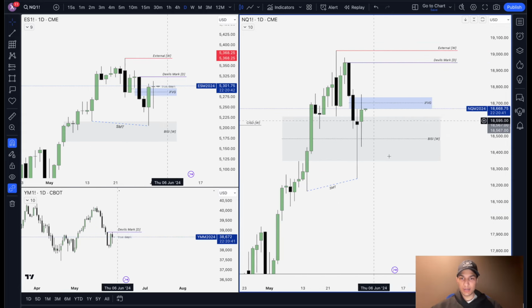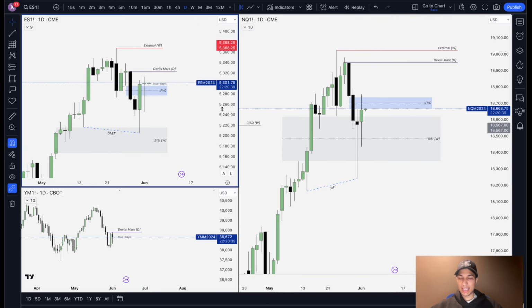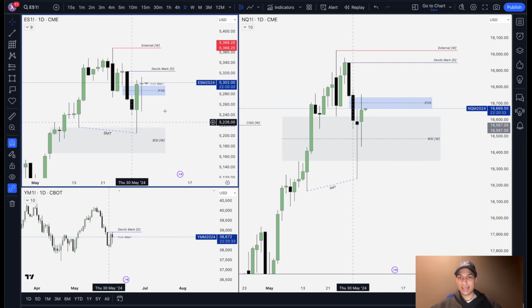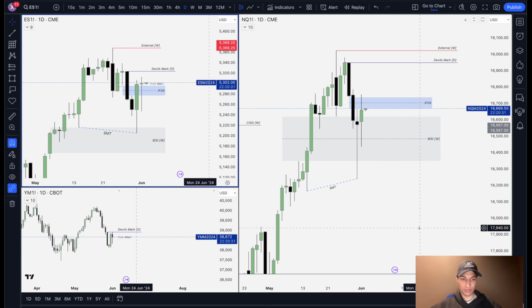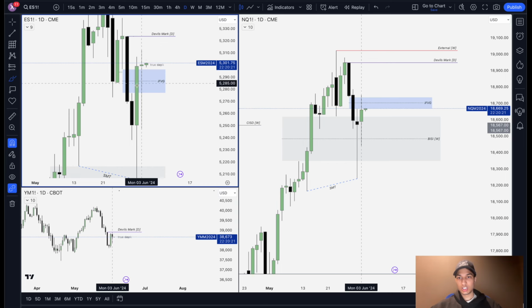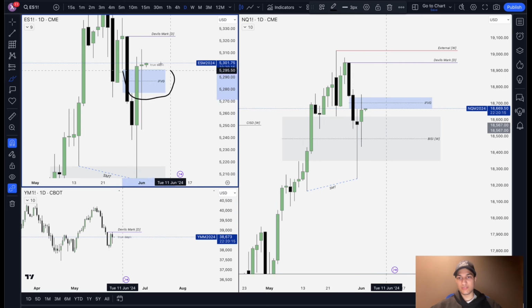So now let's look at how today trades, because today, moving into the day, we have a very distinct point of interest to consider, at least on the S&P or the ES. So on Friday, I said we want to see this inversion fair value gap offer support, and I would not want to see a daily body candle close below the consequent encroachment ideally, but we wouldn't want to see it close below the fair value gap as a larger area of interest.